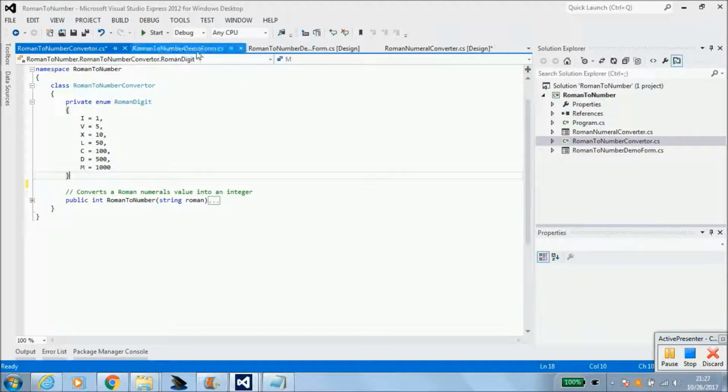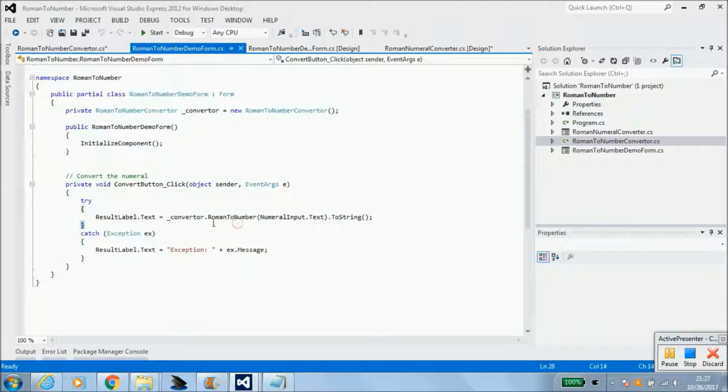For instance, on the form, you can see here we create an instance of that class: private Roman number to number converter equals new Roman number converter. This is the way of instantiating a new instance of that class.